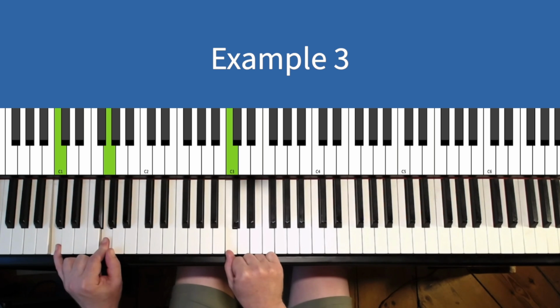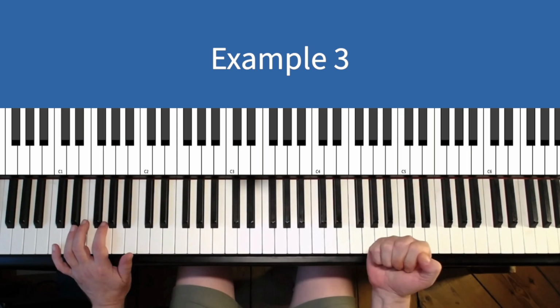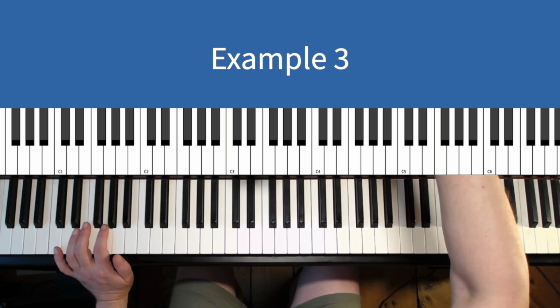You got it? It's really great. It's really fantastic, because it's really nice in the hand. Don't think you cannot play this. Everybody can play this. Everybody can sound good. Are you ready for the next one? You still have stamina? Of course you do.